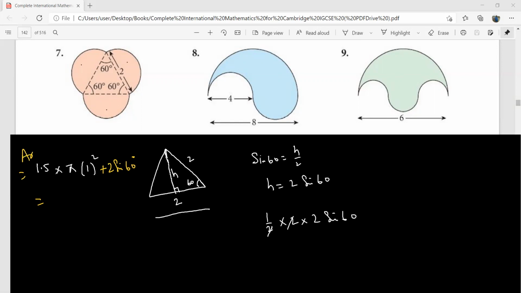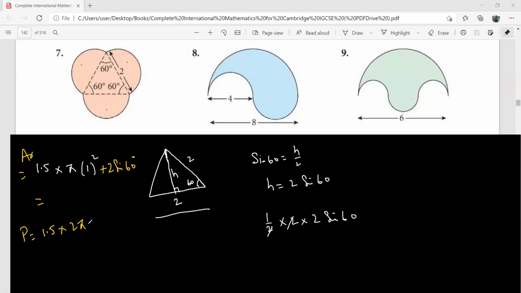Okay, and when you have to find the perimeter, again, there is no need to be worried about adding all the sides of the triangle. The perimeter is basically the measure of the outer boundary. So these are all three congruent, same semicircles. So this is going to be 1.5 times their whole circumference.